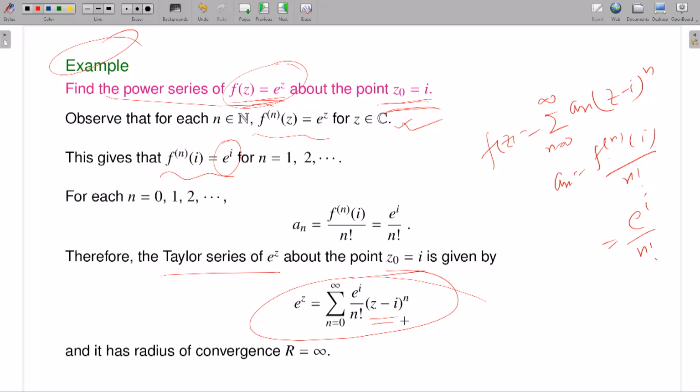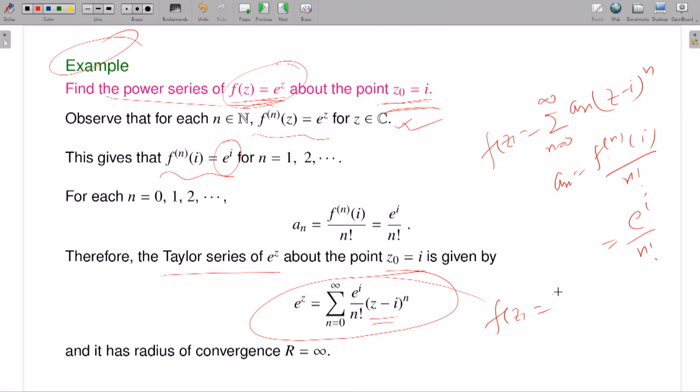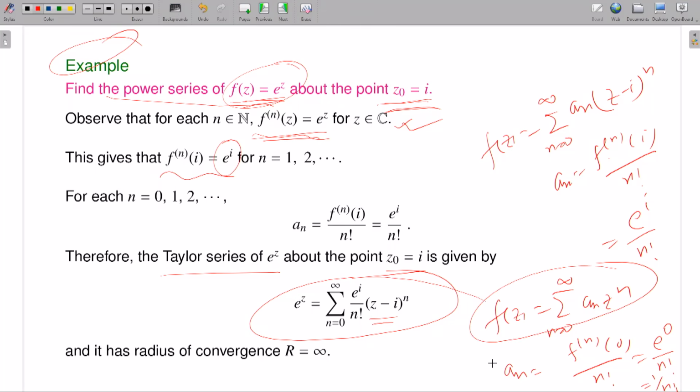Now if I take the point z equals 0, then what is that? It is of the form the sum over n from 0 to infinity of a n z to the n, right? What is your a n? a n is nothing but f n at the point 0 divided by n factorial. But f n of z is e to the z, and what is the value of e to the power 0? This is 1, so a n is 1 by n factorial. So you will have the series expansion of your function e to the z, which is the sum of z to the n divided by factorial n from 0 to infinity. And you see, that's a definition you are familiar with.